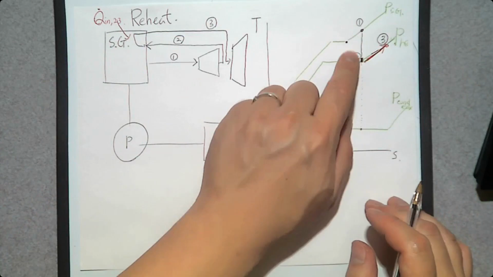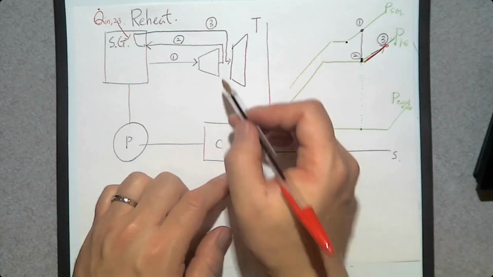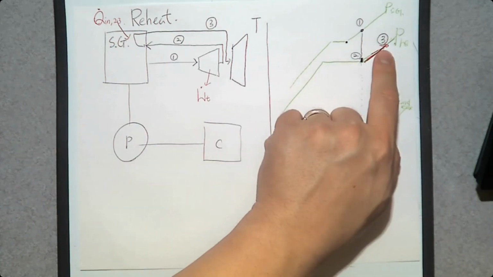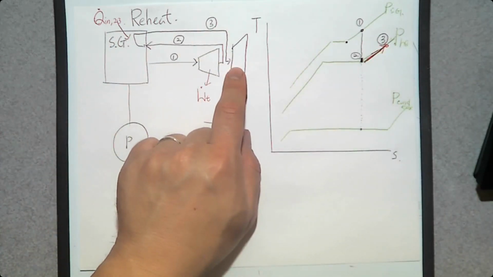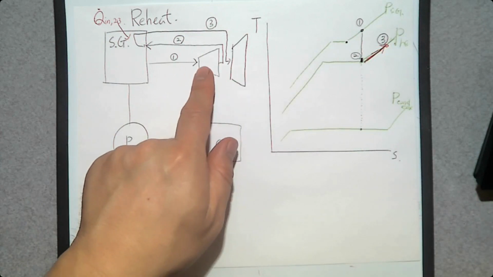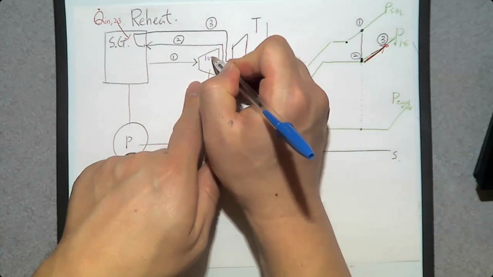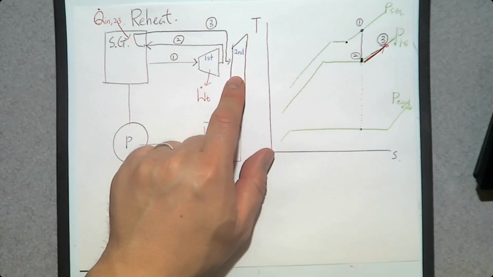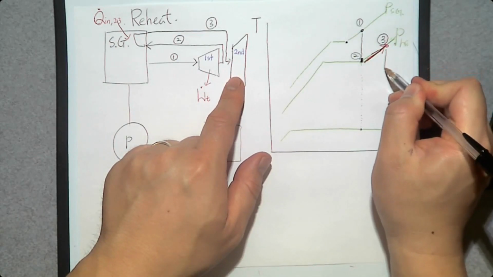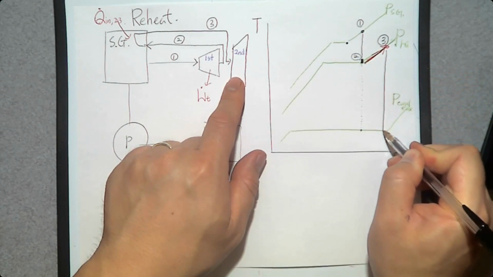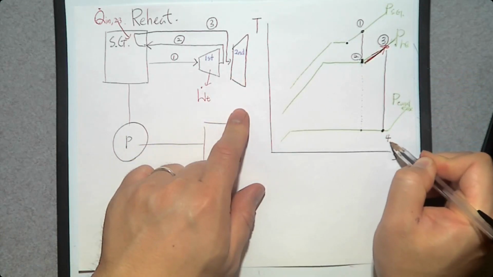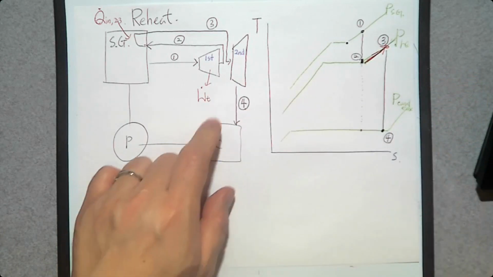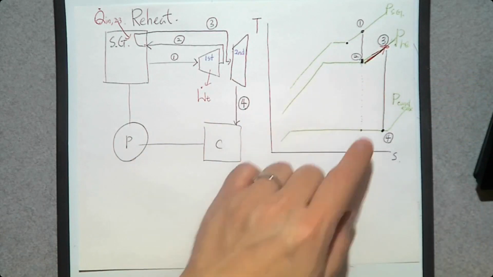By the way, between 1 and 2, we are producing power. So this one produces W dot T. And once it returns back to the second stage turbine, so this is the first stage, and this is the second stage, it expands isentropically. Then it becomes number 4. Number 4, producing power isentropically.